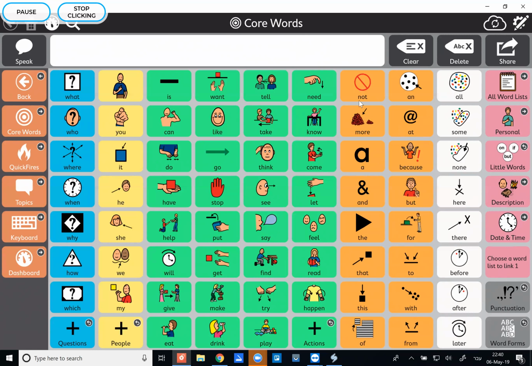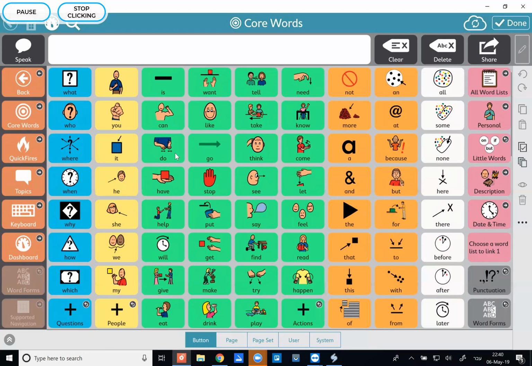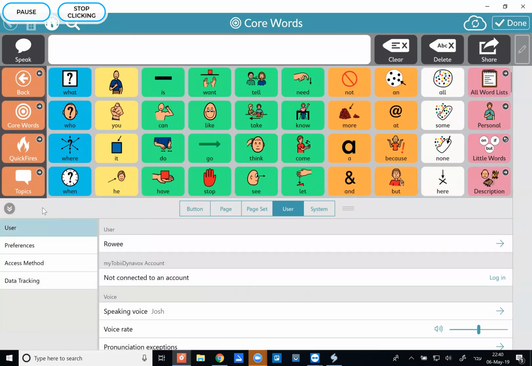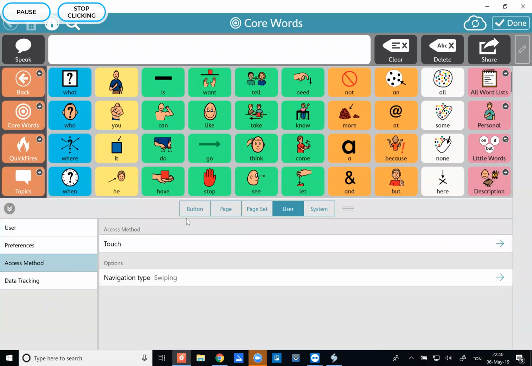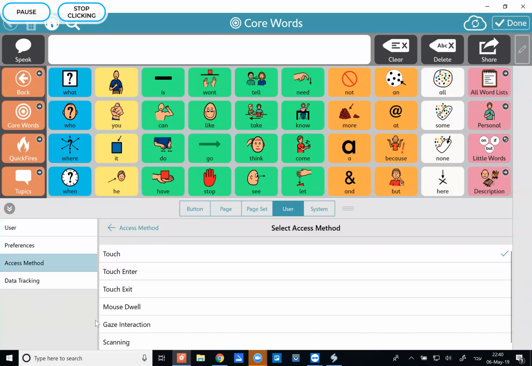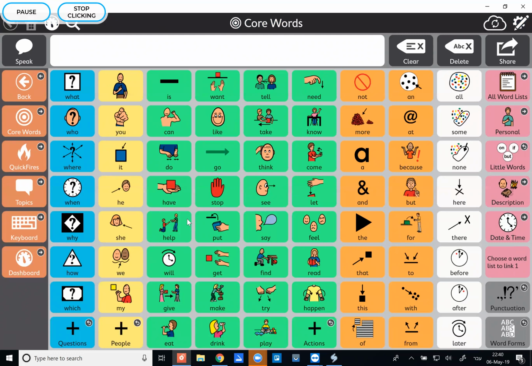Oh, I know what. Sorry, my fault. So right now the access method isn't touch. It is touch. Why is that? Here we go.